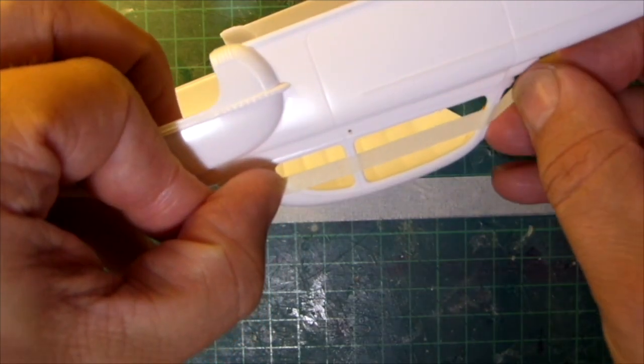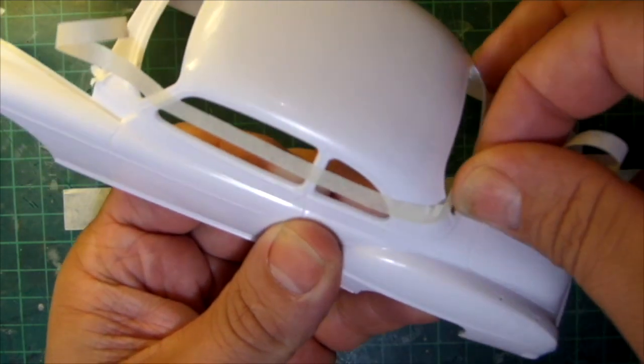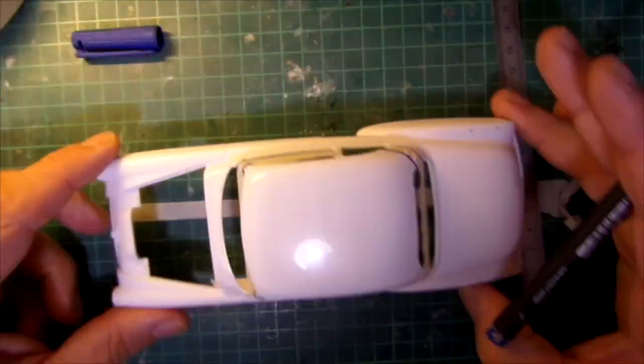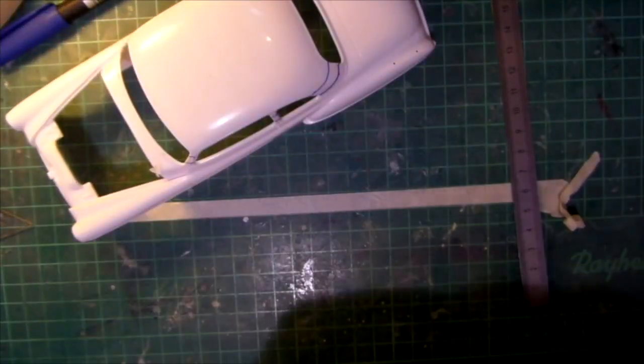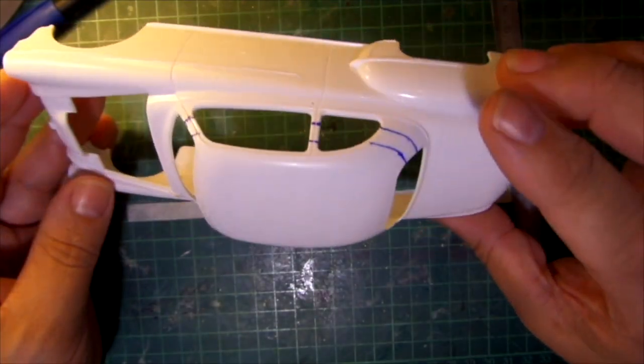So we started here with cutting the roof. It's always a good idea to take a tape, cut it in the right width, like in this case it was 5 scale inches, and then you mark where you want to cut it, and next thing is you cut it out.